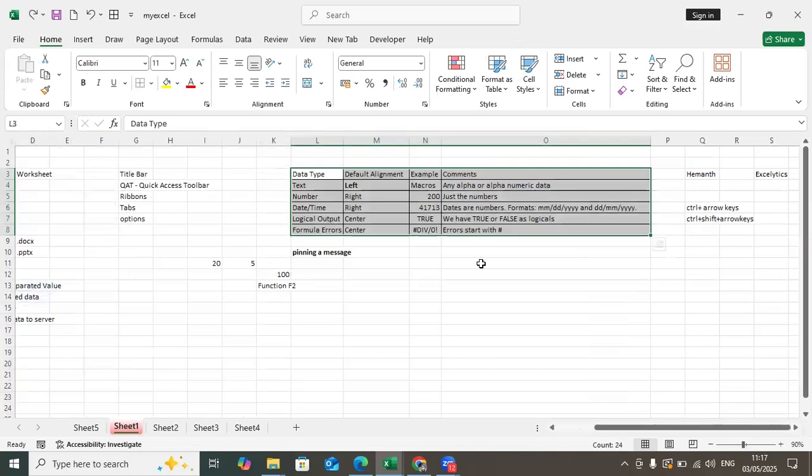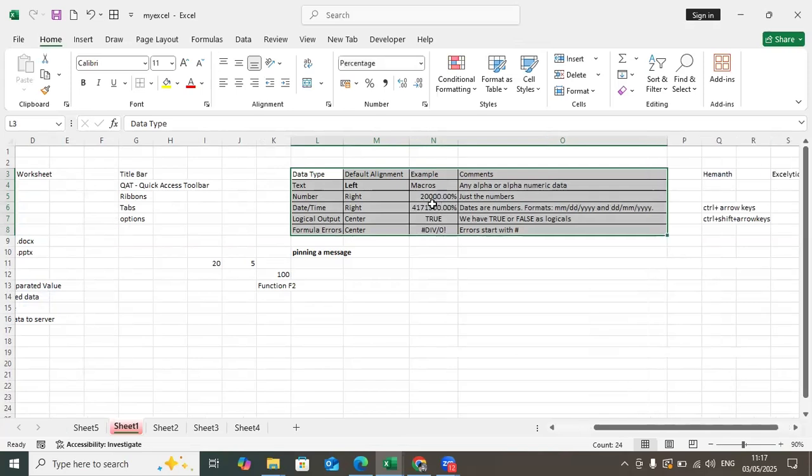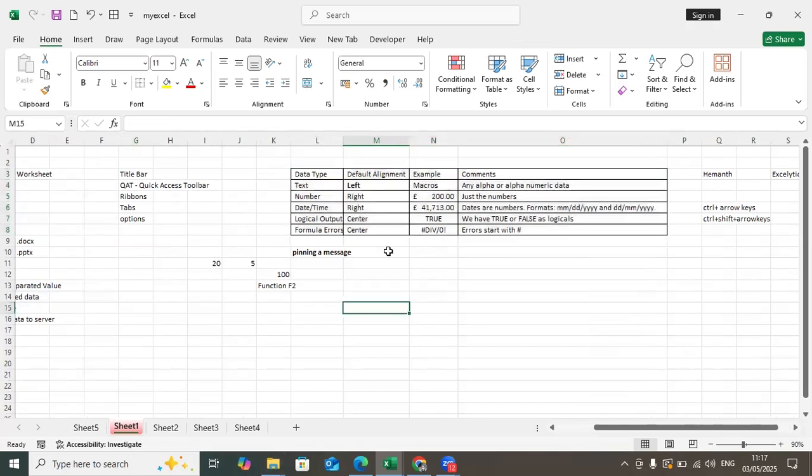So if you see here, it was a number, it converted the number into a date. Like that. If I want to do it in percentage, like this. I remember because I used to work with it. So wherever you work on a daily basis, if you want to keep anything as a shortcut, you can use this.